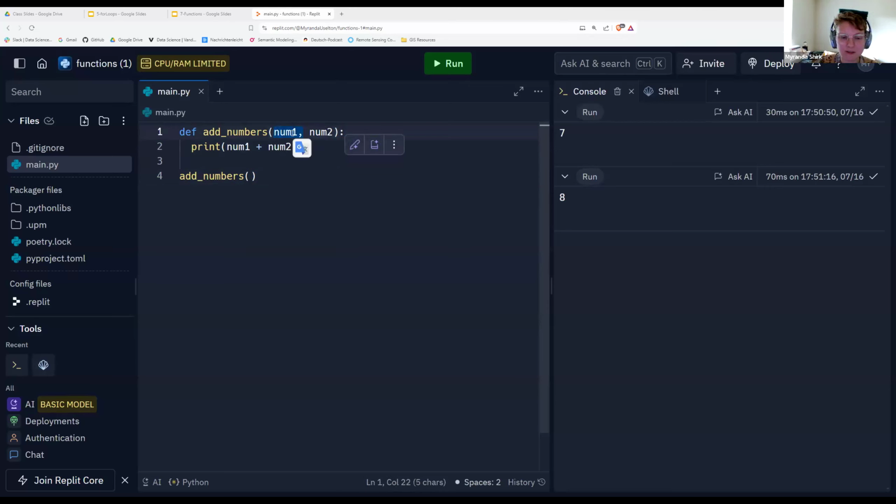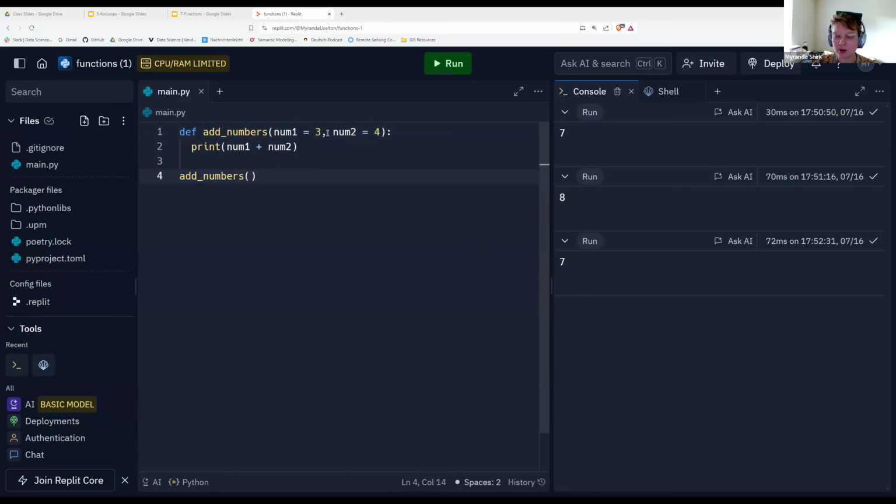So if you want to give an argument a default value, you can use that assignment operator. And this says that if you're not entering any sort of input, assume that num1 is assigned to 3 and num2 is assigned to 4. And then this way, if we don't provide any arguments in our function call, it will still run as if num1 is 3 and num2 is 4. You can then override that if you wanted. So this is just a default, but we could override it by putting in the actual ones that we want.